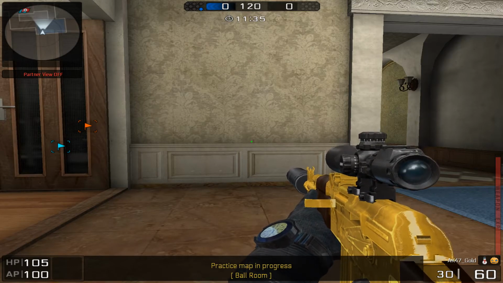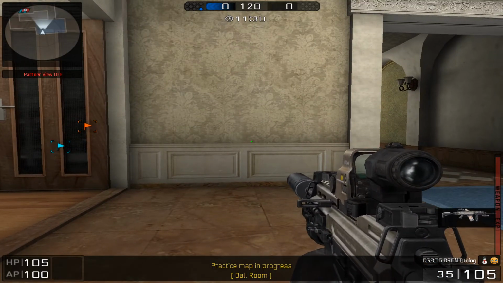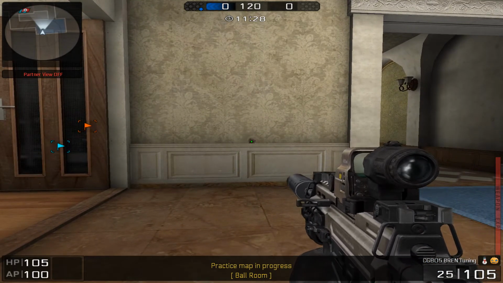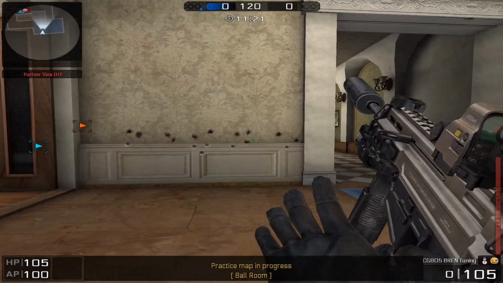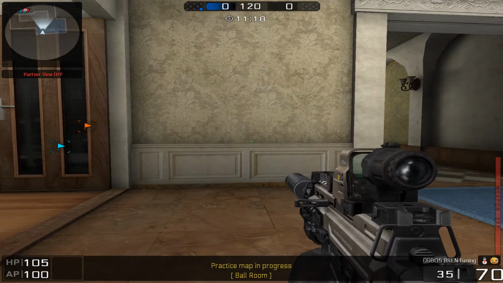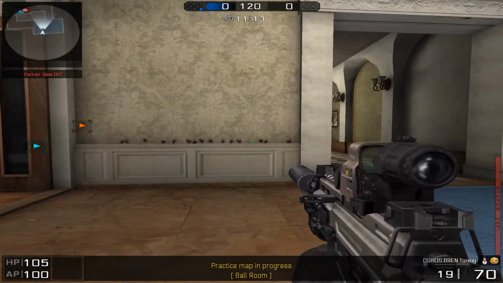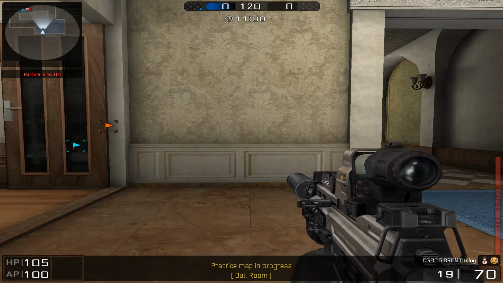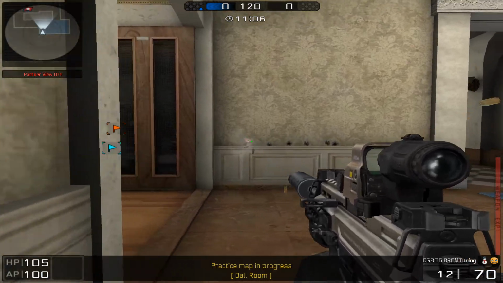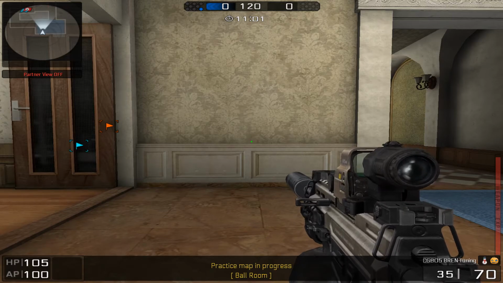By the way, as a final note, they have made some changes to the BREN. You remember that when I posted about the BREN and I said how OP it was? It's still OP, but now if you move, you take a lot more spread. Remember in my first video that I made on this, it was pretty much firing straight like this. That was how it was firing with full auto, but now if you go full auto, it does actually spread. Sometimes. As you can see, it's a little unpredictable.